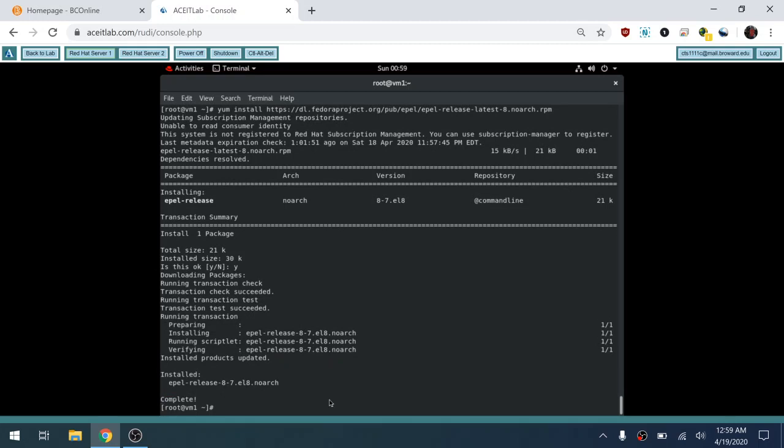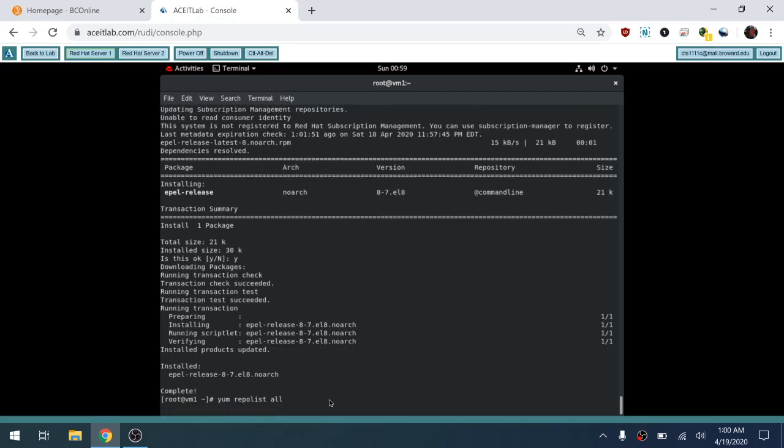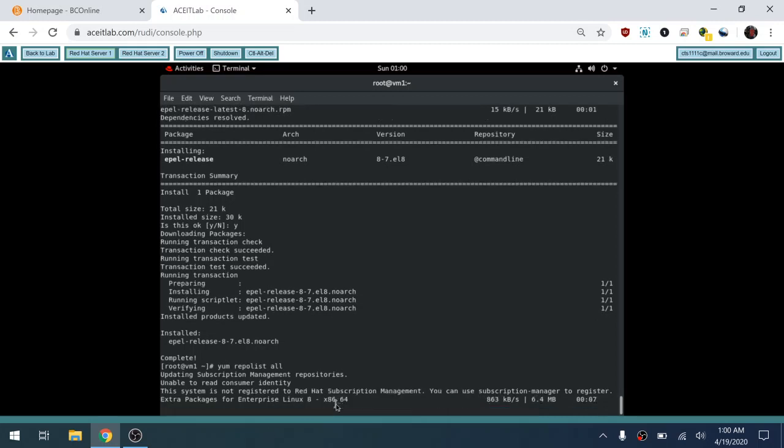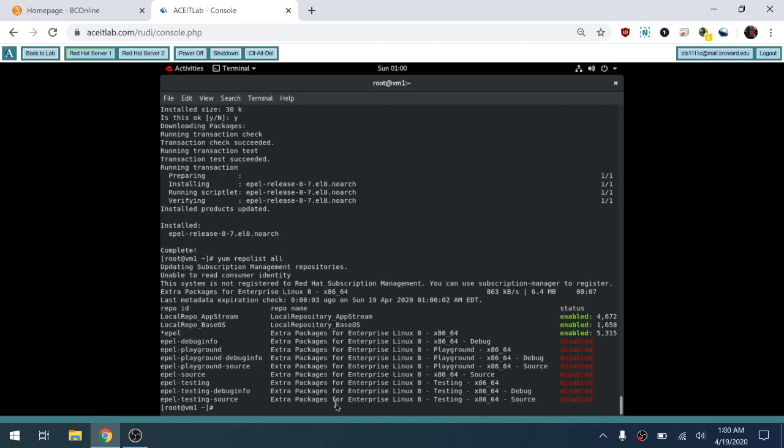So now it's going to install all these repos. If I do a yum repo list all, after it retrieves the packages for the first time, it will show me all the repos.